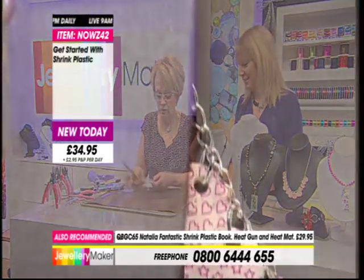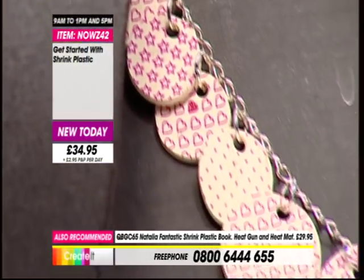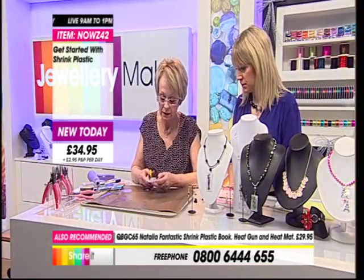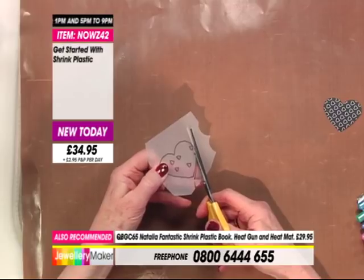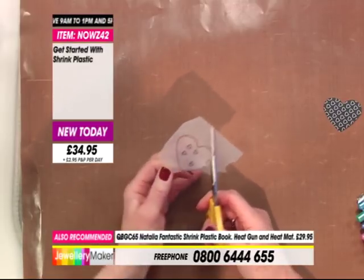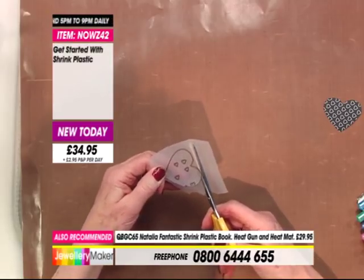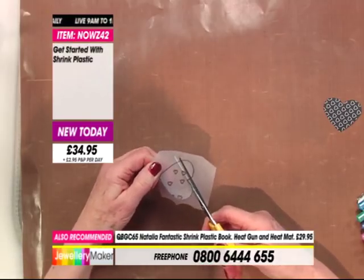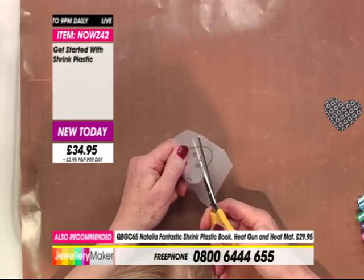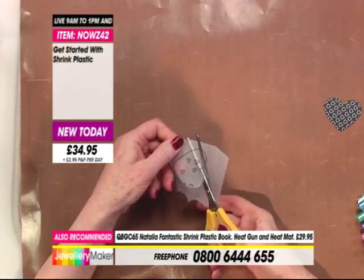When you come to cut the shrink plastic out, okay, we've got our edge there. Now what I tend to do is cut just outside of that edge. Okay, we're going to cut just outside. Shrink plastic really does like bold design, okay? So when we come to this little point on the heart, as it goes in there, we're just going to move the shrink plastic round.